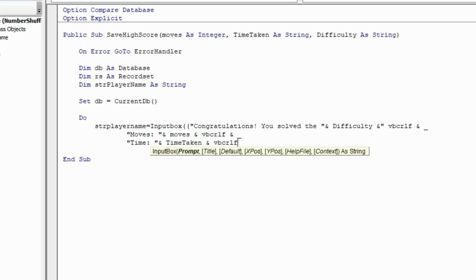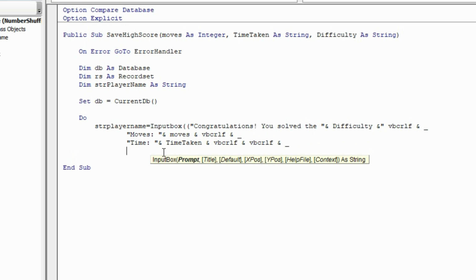And if this time I want to bring a double space in the next line, I want to bring a space before we continue. So because of that I'll add another vbCrLf. Yes.